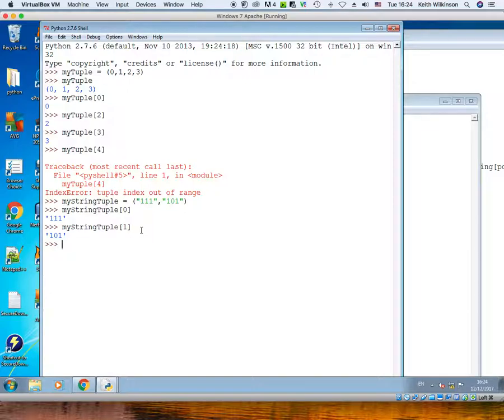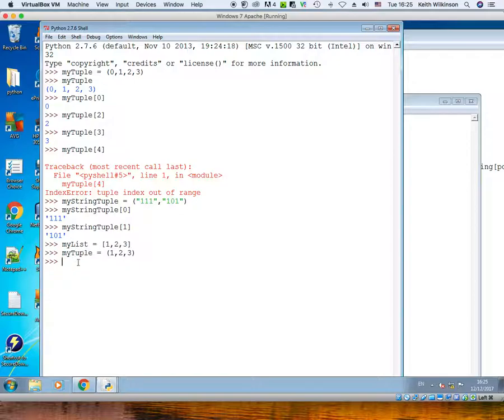However, lists and tuples differ in one really amazing way. With a list, so if I did my list equals 1, 2, 3, and if I did my tuple equals 1, 2, 3, this is the way that tuples and lists differ.